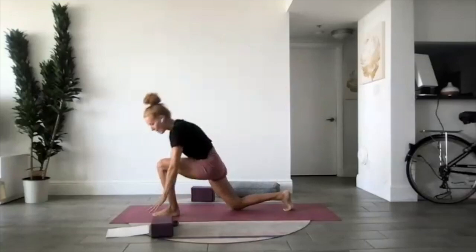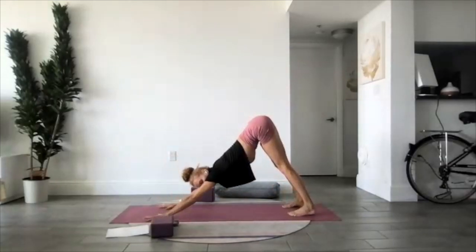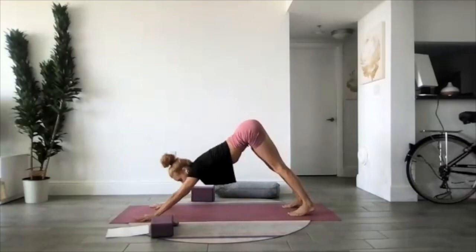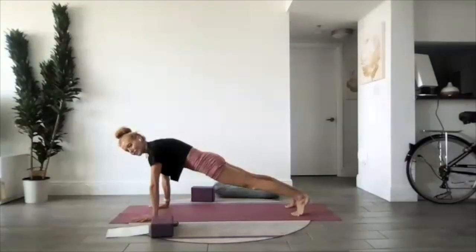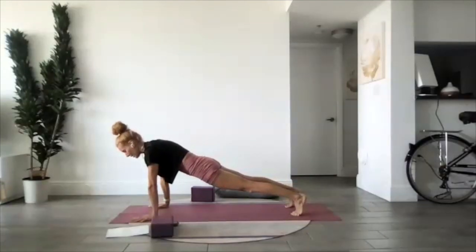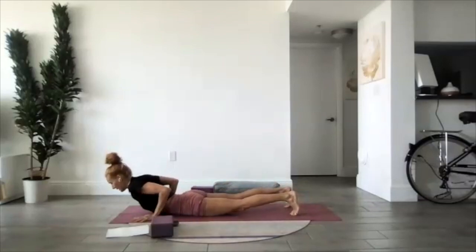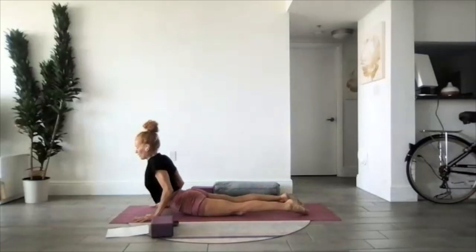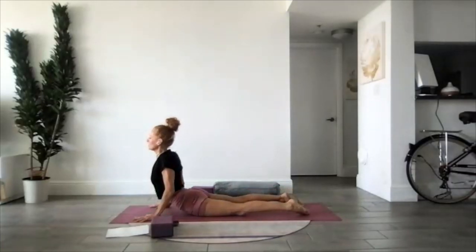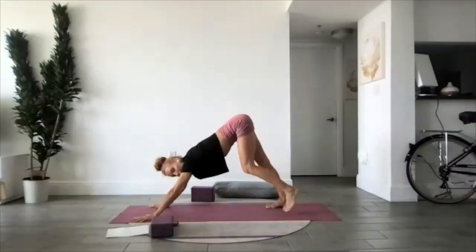Exhale, hands plant onto the mat. Press back, downward facing dog, just feeling there. Lift heels. Inhale, shift forward. Sometimes I like to feel like I'm balancing a stick on my sacrum, the back of the heart, the back of the skull, straight line, and then lower down in one piece, balancing that stick. Pull the hands back, pubic bone forward. Inhale, cobra. Exhale, stretch back, downward facing dog.